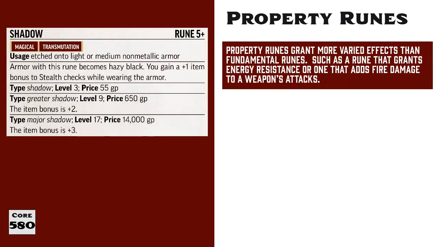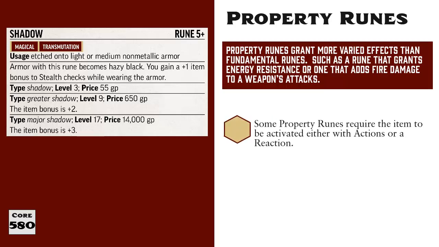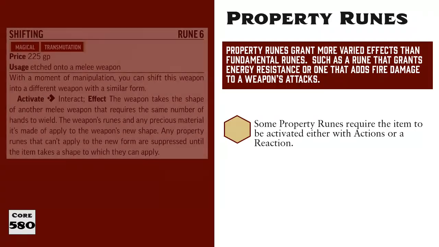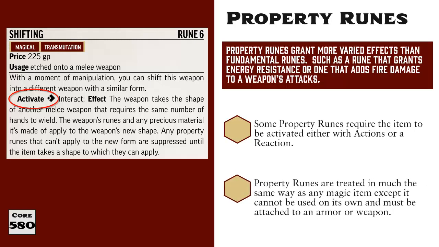When you look at a property rune stat block, you'll see some effects are passive and always occur when the item is in use. For example, armor etched with a shadow rune grants its benefit whenever the armor is worn and invested. But other runes, like the shifting rune, require you to activate the item. In this case, it takes a single action to use the shifting rune special properties. There are way too many property runes to go over all of them here, but it's pretty simple. You would just treat those property runes in a very similar way that you would any other magical item. The key difference being that runes cannot be used on their own, they must be attached to another item.